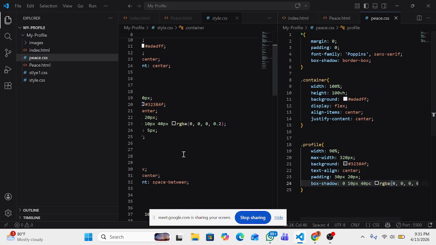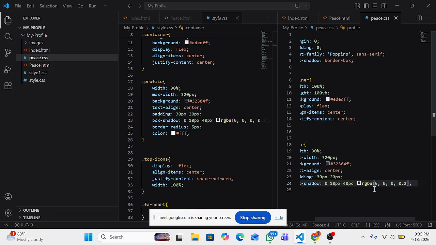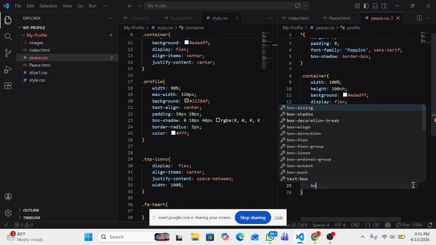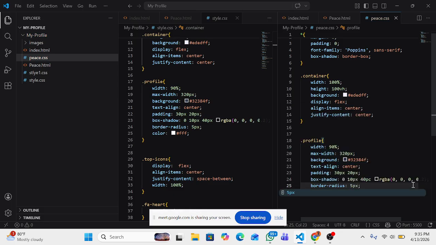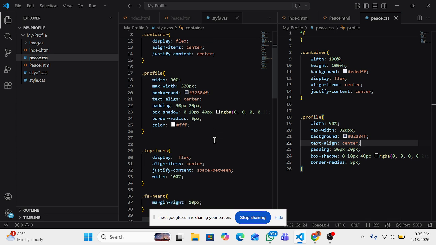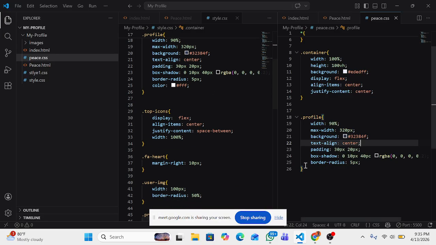All right. Then the border radius should be 5 pixels. So that's that for that. So, top icons.